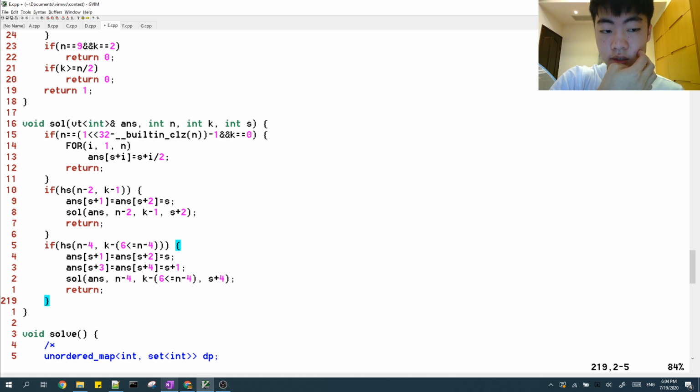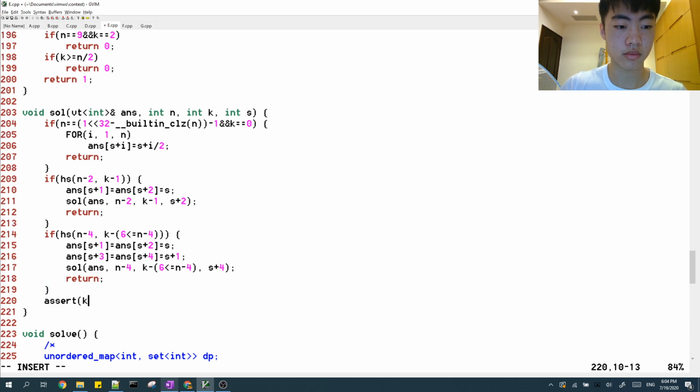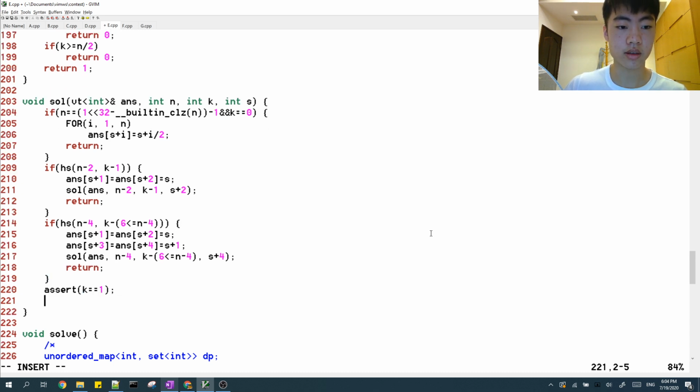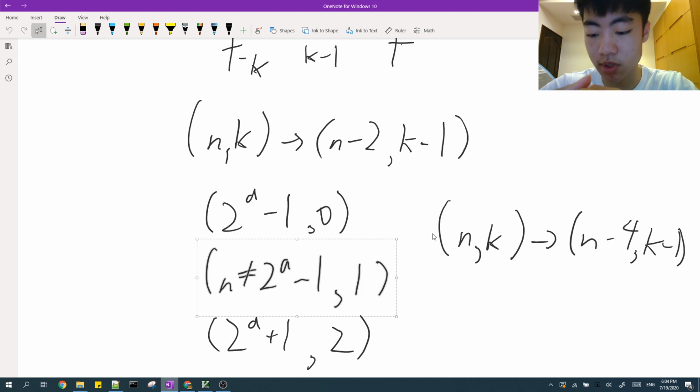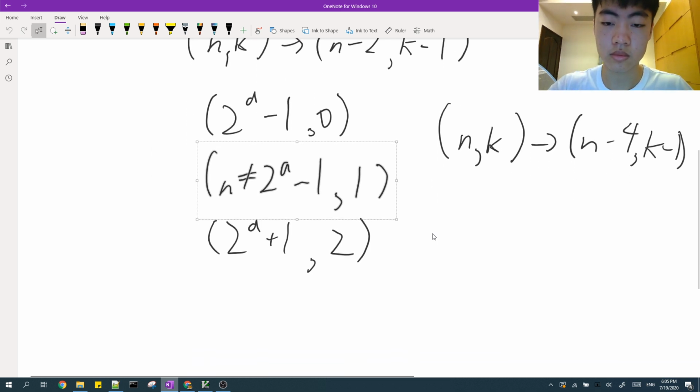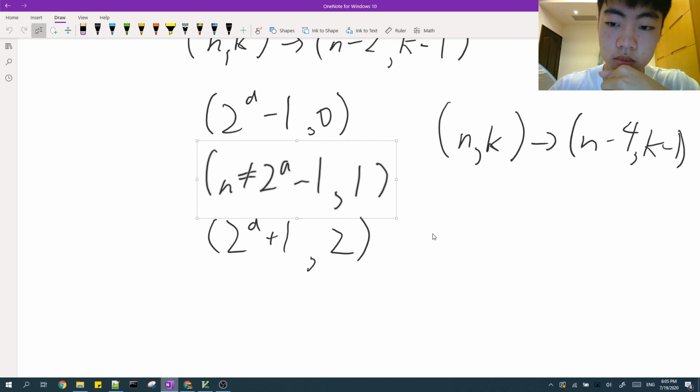Otherwise, if k is still equal to 1, then assert that k is equal to 1 and then find the largest power of 2.